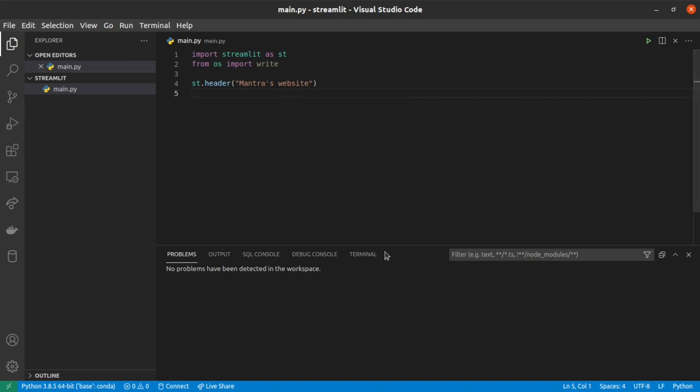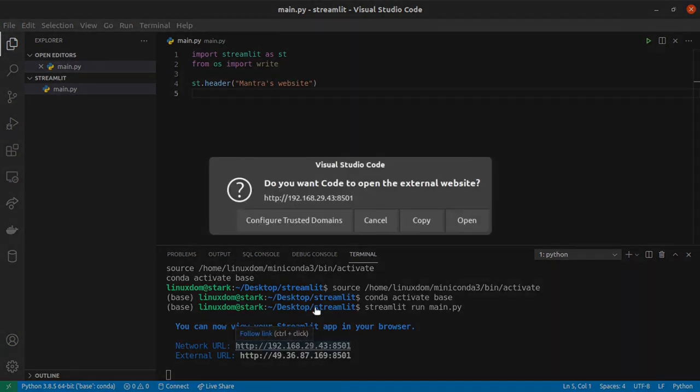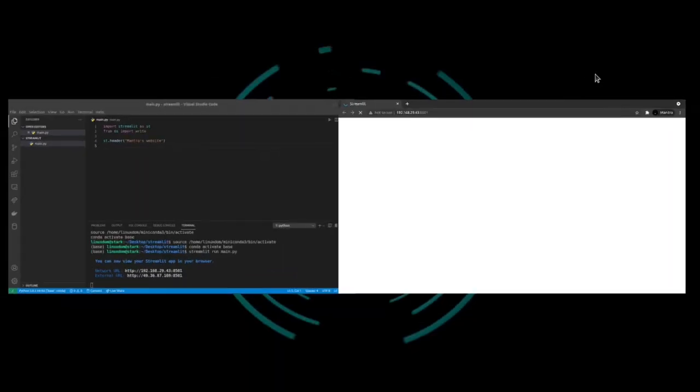If you want to run this file, write streamlit run main.py. It will run, and control click the network URL. It will open in my browser. As you can see, it is Mantra's website.